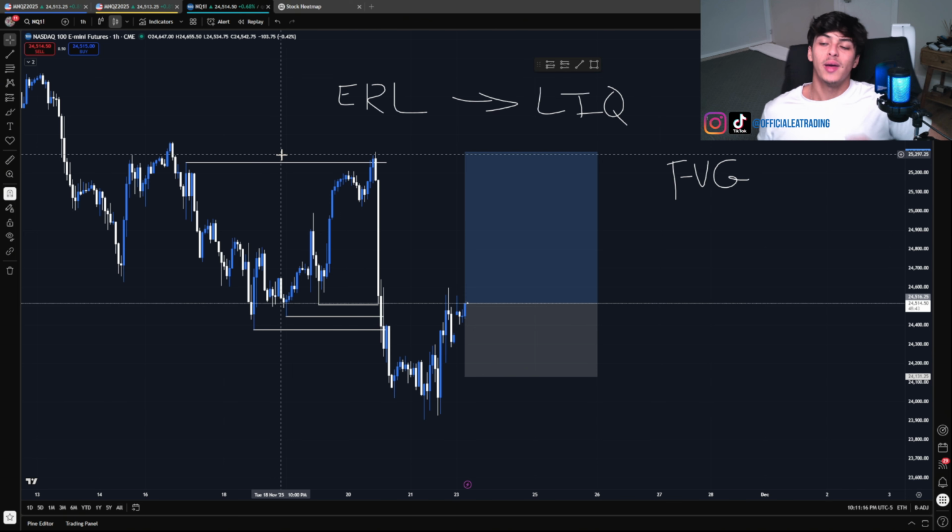Liquidity is where the banks are attracted to, where the banks could trade off of, and where you want to get in as well. You want to trade with the banks, not against the banks. So again, two things. Use liquidity as a point of entry, a confluence for entry, and two, use liquidity as a point of exit, meaning your TP. That is liquidity in the most simple terms possible for you guys.